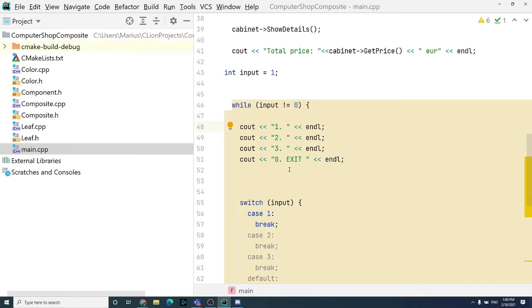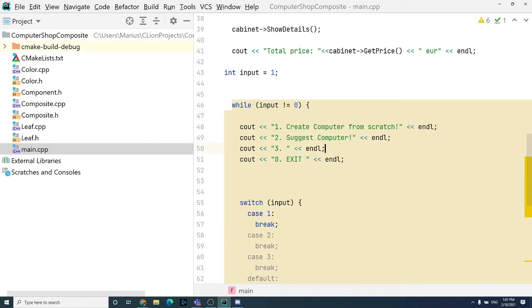Maybe, for example, create computer from scratch. Generate computer, or just suggest computer.